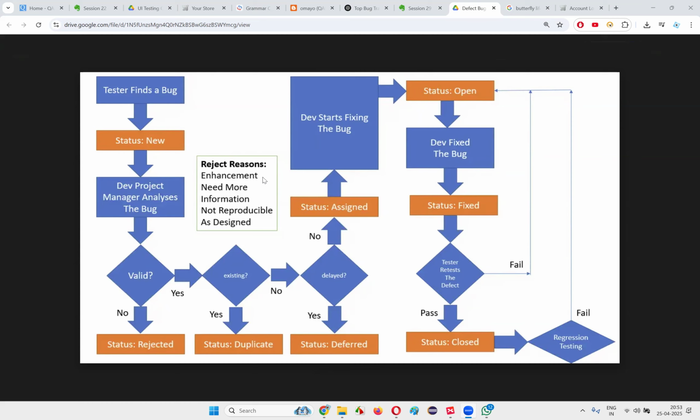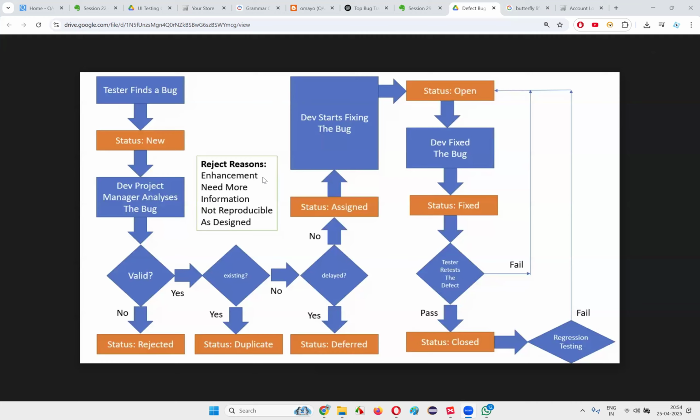Sometimes by mistake, anyway, everyone will make mistakes. Sometimes it may happen where one or two duplicate defects may come. But regularly, if you are reporting duplicate defects, you are in trouble. Don't do that. Before you hit the publish button for reporting the defect, before posting the defect onto the bug tracking tools, cross check that this defect is not reported by any software testers in the team. It's a good practice to cross check.